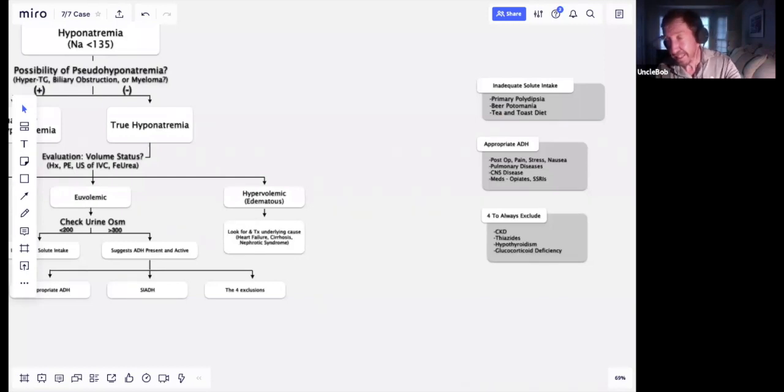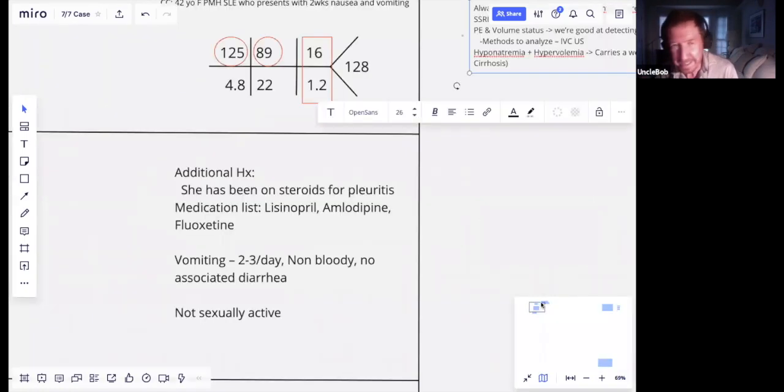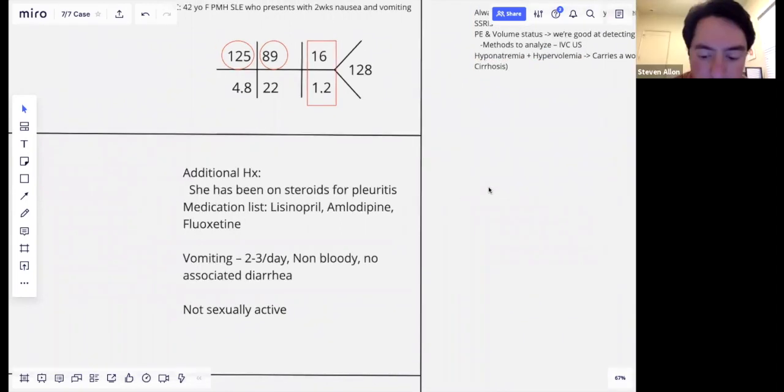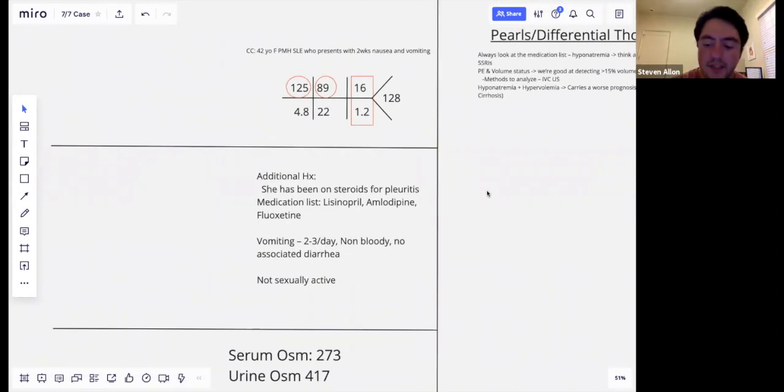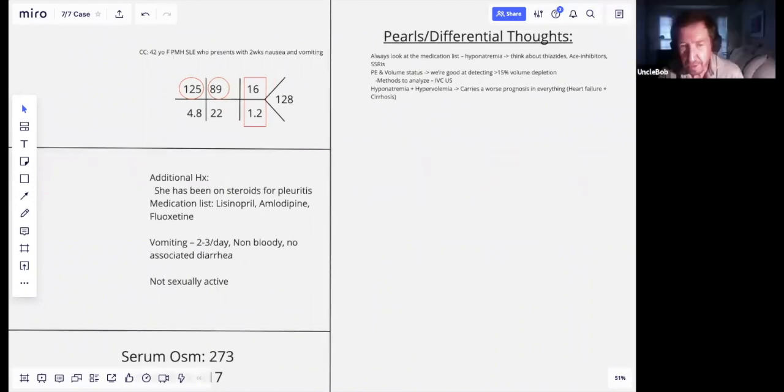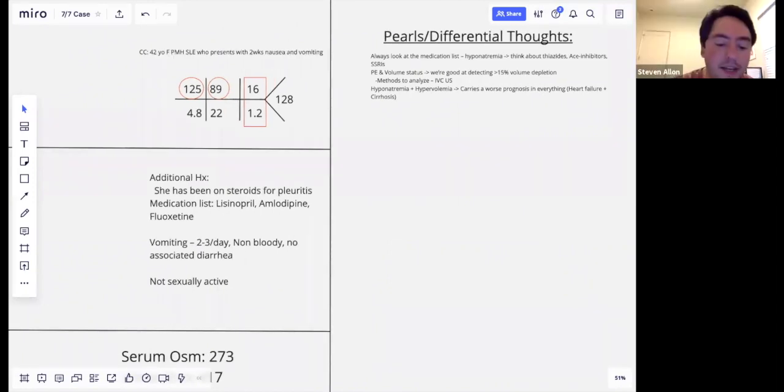She may well have some kidney disease. We didn't get a urinalysis. It'd be interesting to know a urine protein creatinine. Are we dealing with someone who has lupus nephritis of some kind? Did you have that by any chance, Stephen? Yeah, she had a UA, not a UPCR, but her UA just had 1+ protein. And her specific gravity should have been elevated, right? Yeah, it was 1.021. Okay.